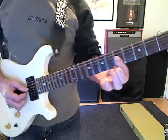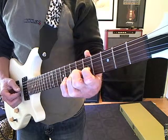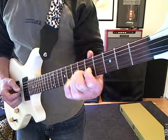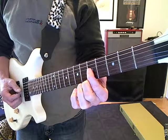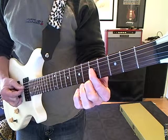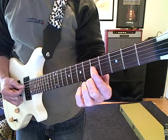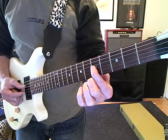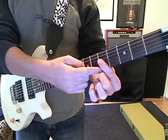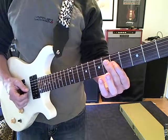So if you can take a look here, if I tilt the guitar, when my fingers come down, they don't come down extremely arched like this. They come down like this, and in fact, normally the tip of my finger will touch the adjacent string. So if you notice, I'm actually pressing the G string, but the tip of my finger is barely up against the D, and up underneath the backside of my index finger, I'm also engaging the B string.